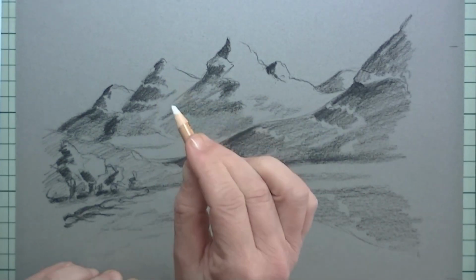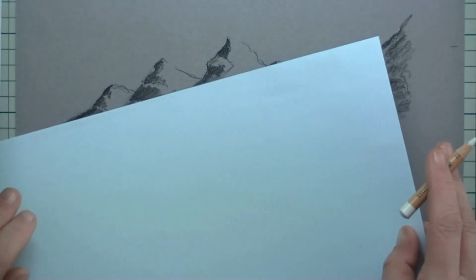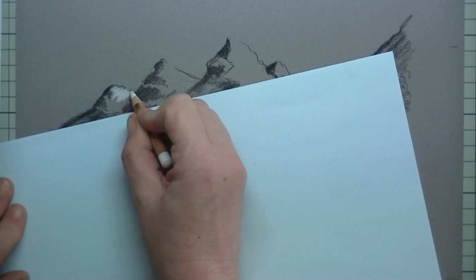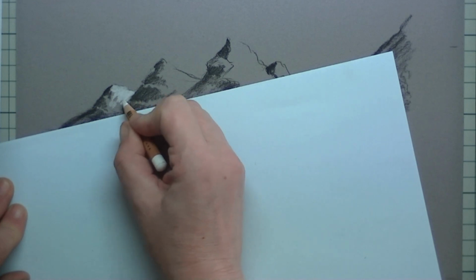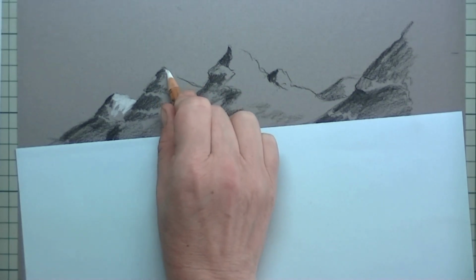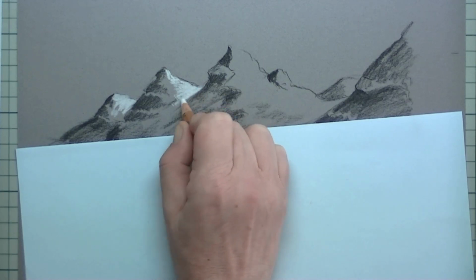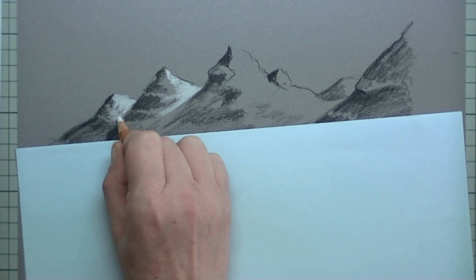Now it's time for the white pencil. To make sure that I do not erase all that I've drawn in already with my hand, I put a little piece of paper underneath my hand. That way my drawing will stay intact and I can put my hand on the paper to draw in the details of the snow that is laying on the mountains.